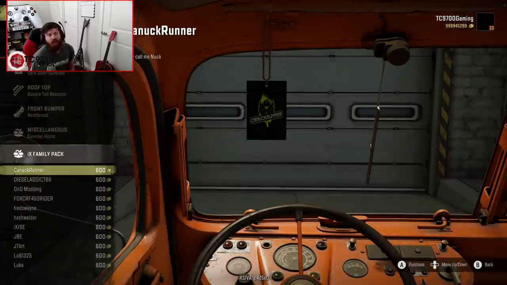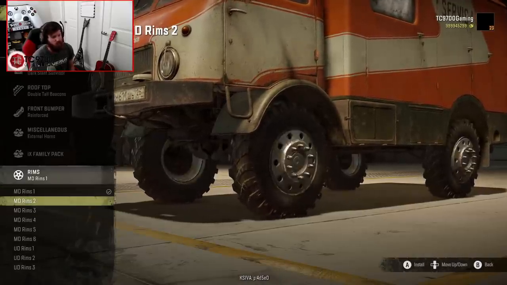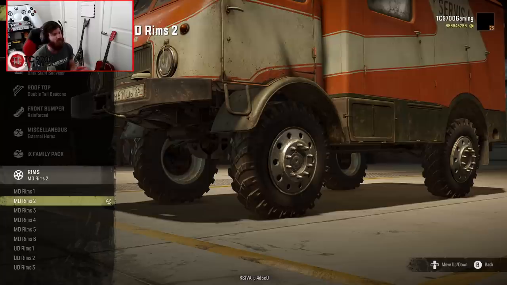And the IX family pack is a doable add-on. It's something that is compatible with this truck. However, the positioning of it is a little weird. It would be, like, right in your line of sight if you were to use first-person view. Now, wheels-wise, obviously, based on the tires we chose, we have a lot of different wheel options. I'm going to go with MD wheels, too.